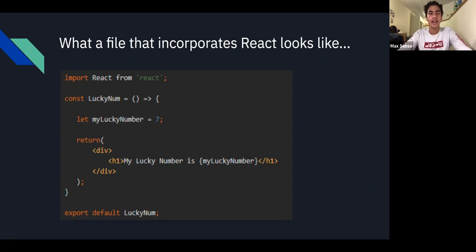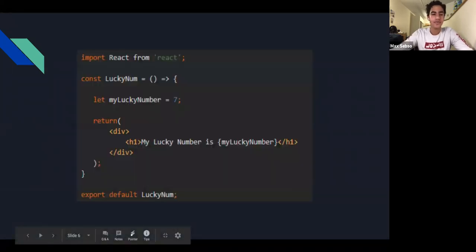But for now, we can just think of this React file as a JavaScript file. At the top, all of our React files always have to import React first. We can see that right here.